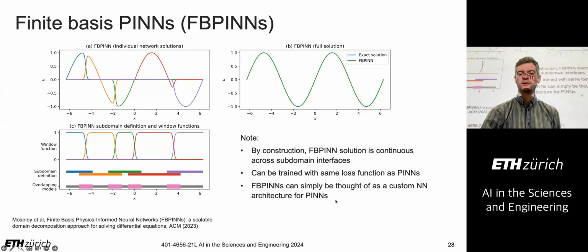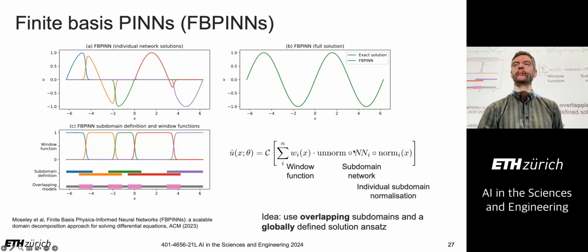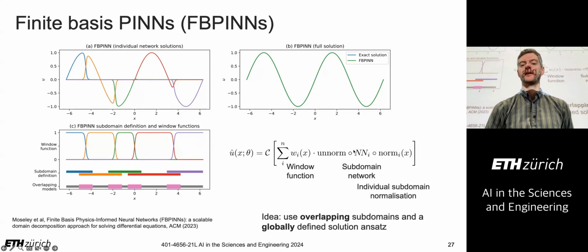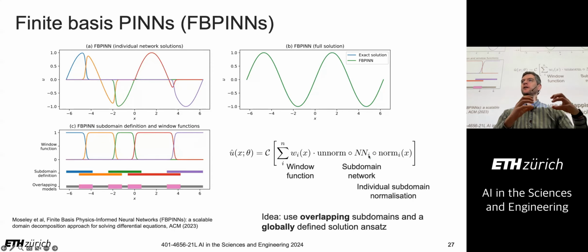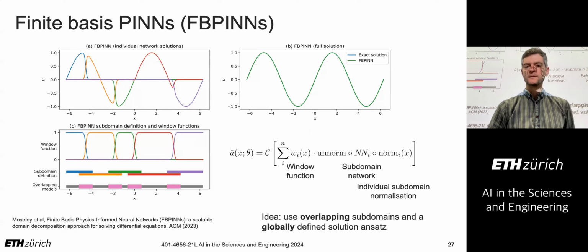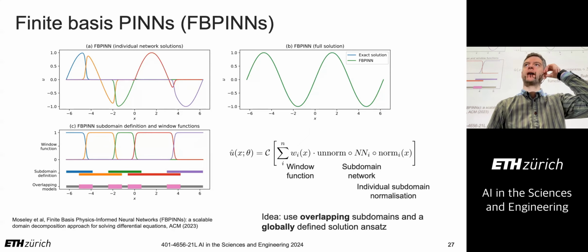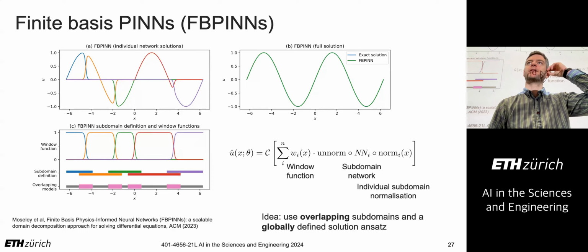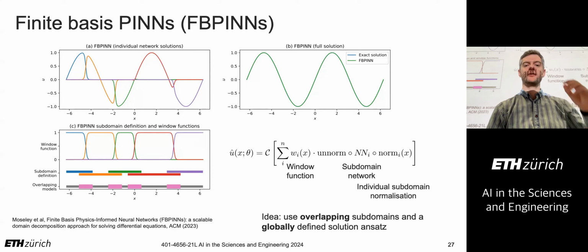And in that way, you can just think of this ansatz as a custom neural network architecture. That's all it is. You could think of each subdomain as a small neural network, and they're all summed together to get the final global solution. That whole thing is just some custom architecture that we're using. Any questions on how we've framed the problem and framed the domain decomposition as an ansatz of the solution?